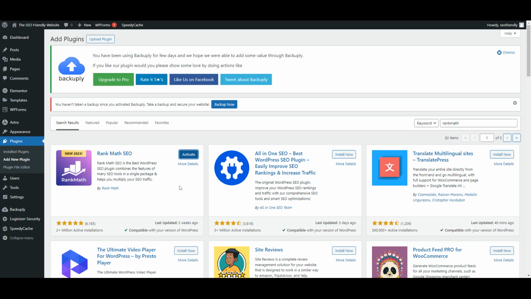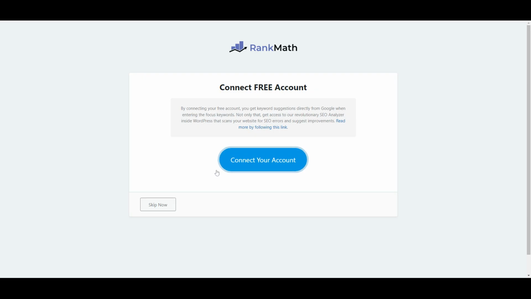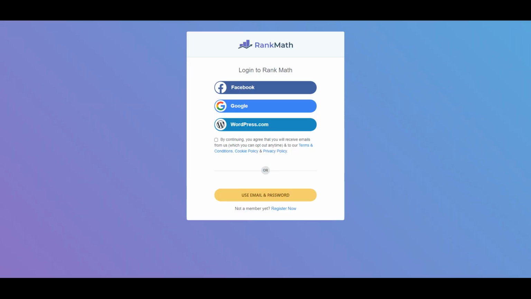So it helps your website be more visible in search engines such as Google and Bing. So I'm going to click on Activate. I'm not going to go into a lot of detail at all with this plugin because there's so much. But I will get into it more in another video.